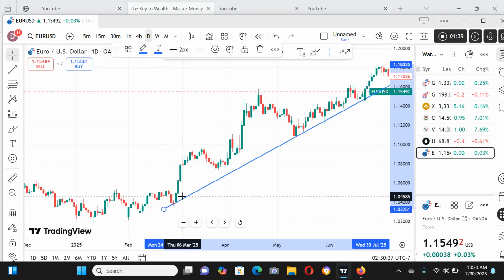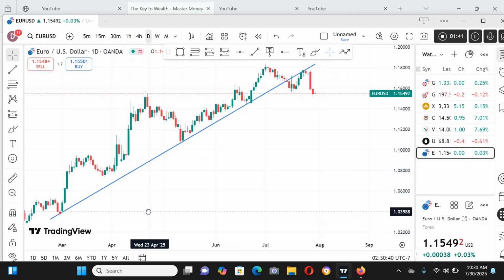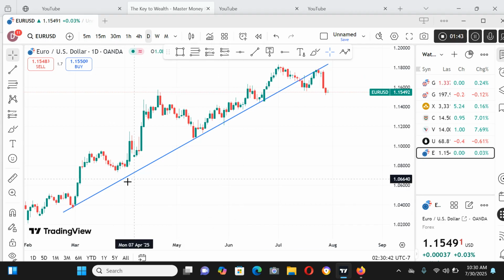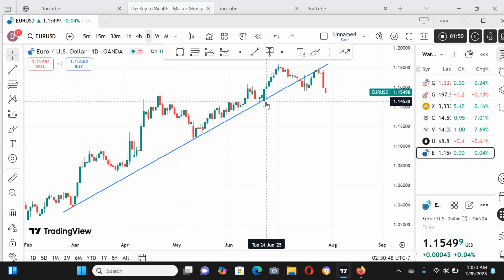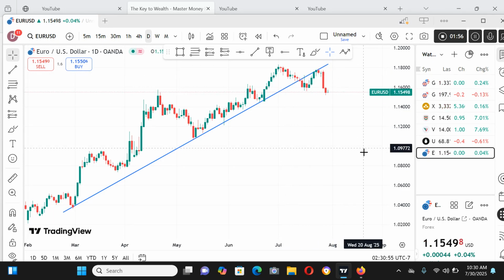So this is my origin of the trend on the daily time frame. I pull it out, and it has touched about three troughs. This is one trough, second trough, and third trough. We can see from the daily time frame that the market has broken this structure, retested, and is trying to come down. And again, it's forming what we call a double top.